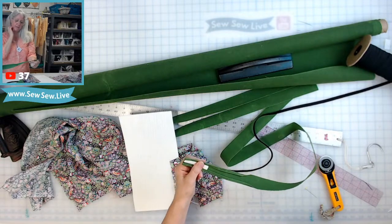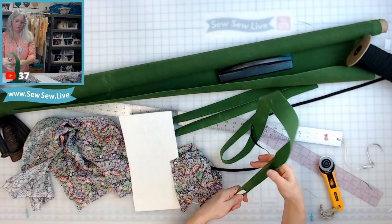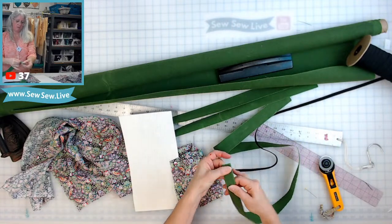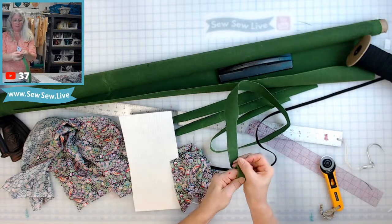I'm thinking about this right now. I may sort this out off camera. Maybe try a few. I want this not to be too hard to sew. But this is nice and smooth on this side too. There's no ridges being formed by any of that.